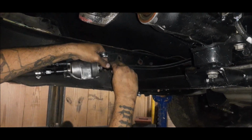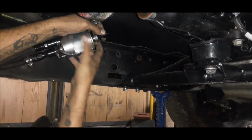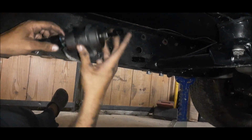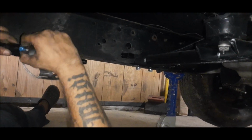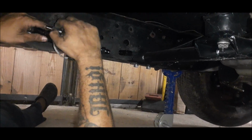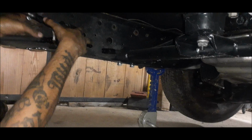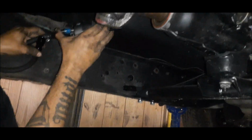This thing's probably gonna pour fuel out, dude. Yep. Oh. No. Maybe not. And then these here, you squeeze and slowly pull. There's one. This one. Oh, shoot. Fuel everywhere. Okay, technical difficulties.